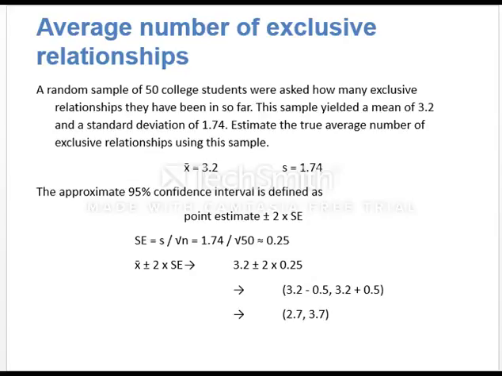And the standard deviation, again, is going to be a measure of how far those observations vary from that numerical mean. Okay? And we want to know, what is the true number of exclusive relationships? And we're going to use a confidence interval to answer that question here. So a confidence interval can be approximated using this formula. And this is really what you're going to need to know on the exam.